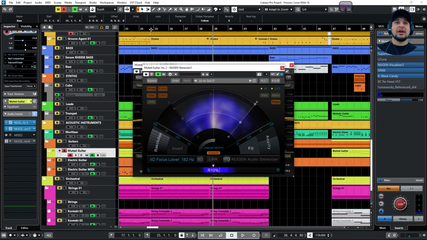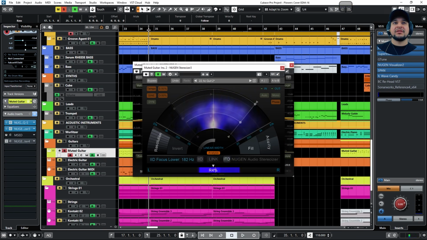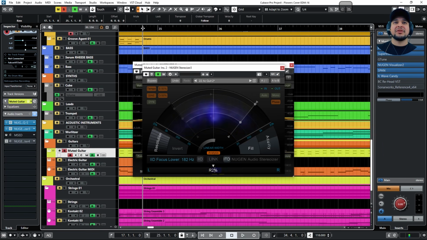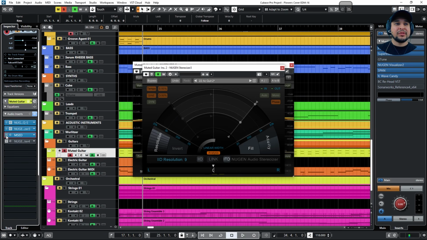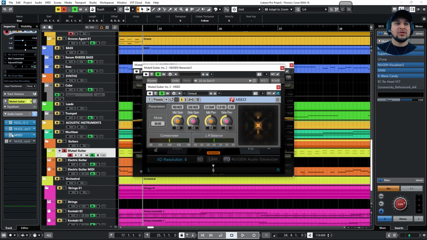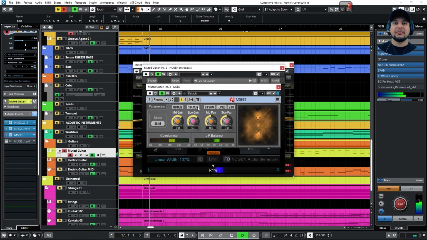using Stereoizer. Now, the cool thing about Stereoizer is that unlike many stereoizing plugins, your mono signal remains really nice and clean. Let me show you with the MSED turned on.